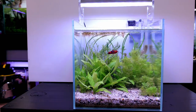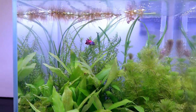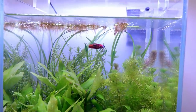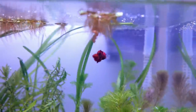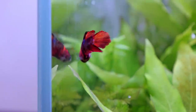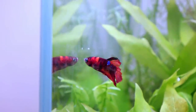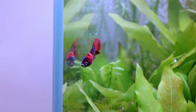Look at him, looking great. So hopefully you can see now why I went for just green plants, because I knew I was putting Phantom in, who is properly sort of red and orange. He's a placate type of betta fish. Look at him, what I love about him is his little eyes. I'll come back. You can see he's a little bit stressed at the moment because he's clamping up slightly. He'll be all right in a minute.